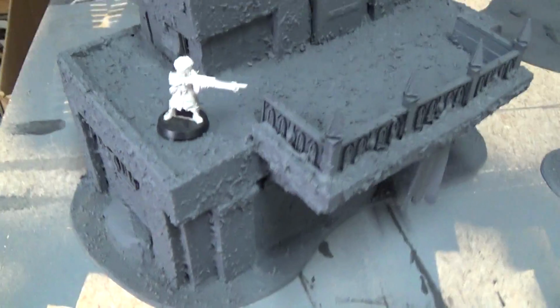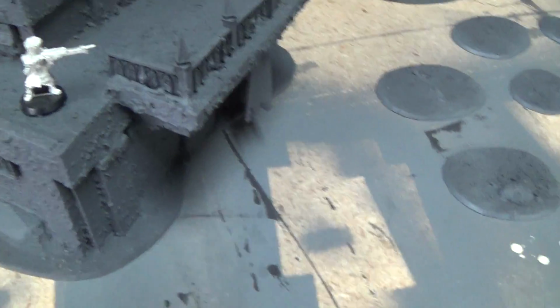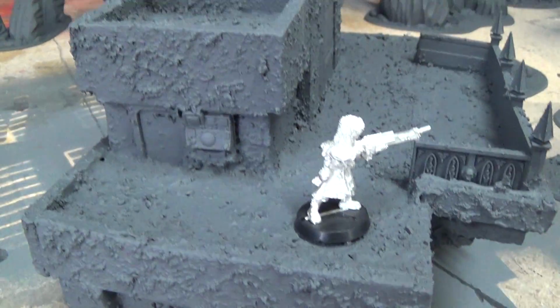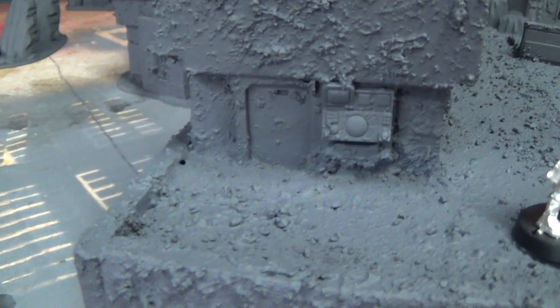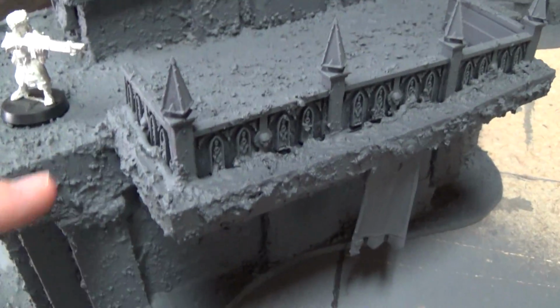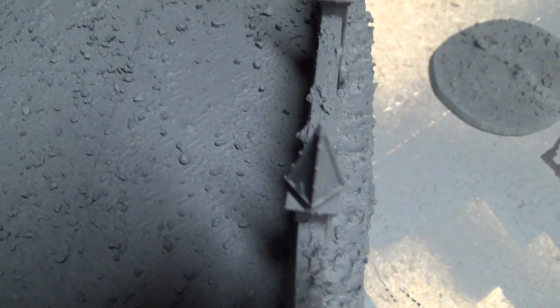So this is a little Space Wolf themed set with the 40K buildings. And what I used on this, instead of the heavy gesso, was resin sand by Liquitex. I've attached all sorts of bits and consoles everywhere. We're just going to do a pan around this building. I've used various Imperial bits as well. And you can also see, let me see if I can get it to focus, the plating of that material that we used as well.